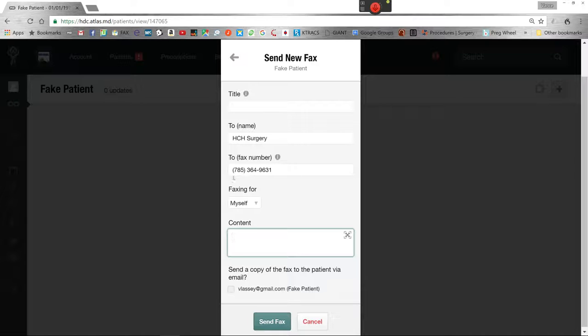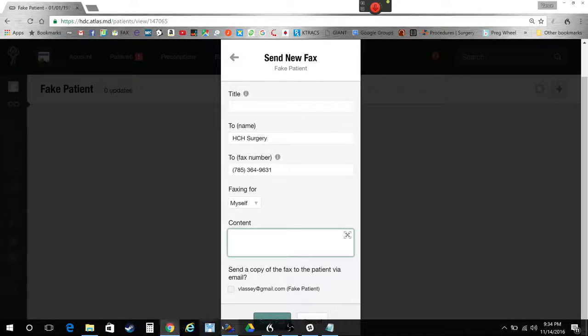So basically now instead of typing in the number with your Breevy script, you're typing in a department name that you already have in your contact list, and then it will populate the fax number for you. So if you did this before on my old video, this is what you need to change in your Breevy script. So I'm going to show you right now how to do that.